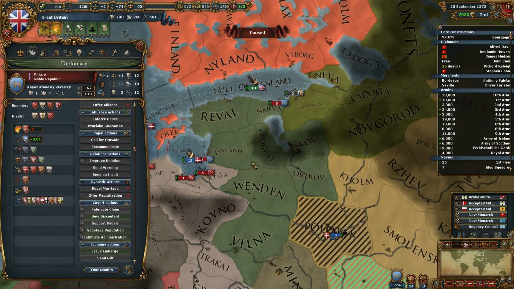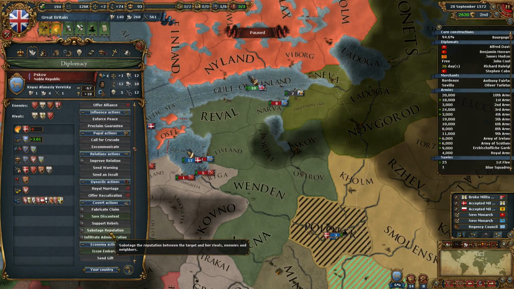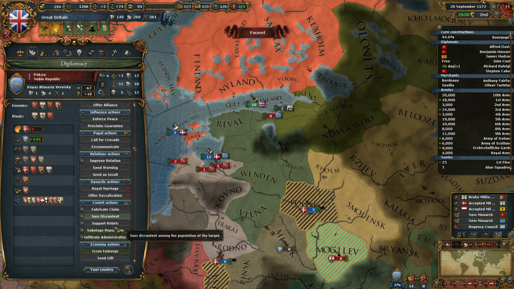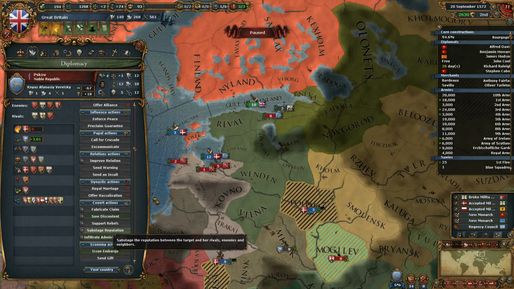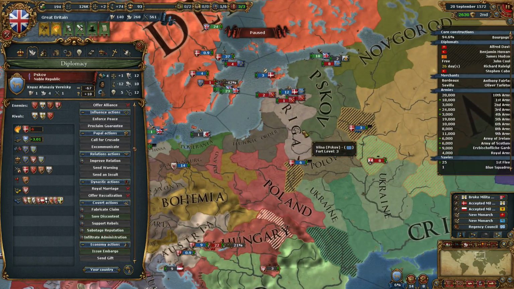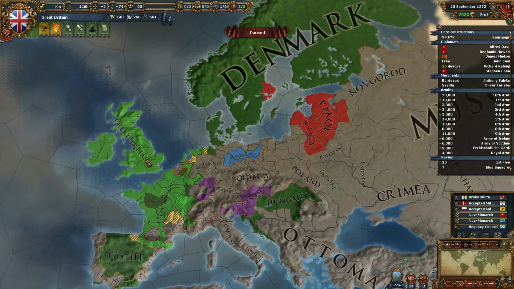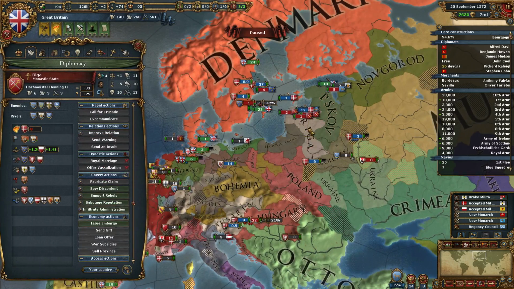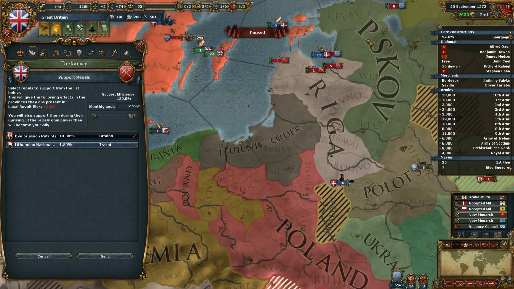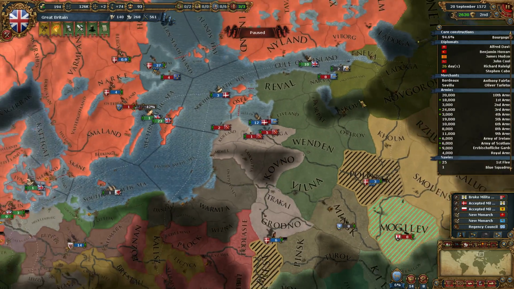I wonder if now, while you're at war, there are no rebels to support in Pskov. I was going to say, I wonder if right now it would make sense to actually try to spawn rebels, just as a way to mess with them. Like Riga, can we do it in Riga? Support rebels. 10.3. So inexpensive, and we could boost that up. It's just a single province, but why not? Let's just see what happens.